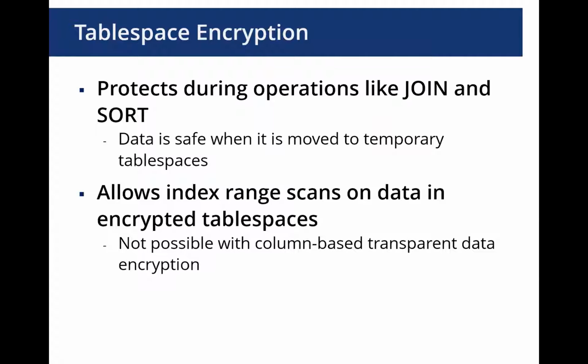Another one is that with column level encryption, I can't do index range scans. So I have to decrypt all the data before I can do that. So the benefit of tablespace encryption is I've got a little bit better performance. I'm encrypting more data, but I do have some performance improvements in terms of some of the things that I can do, especially on index range scans.